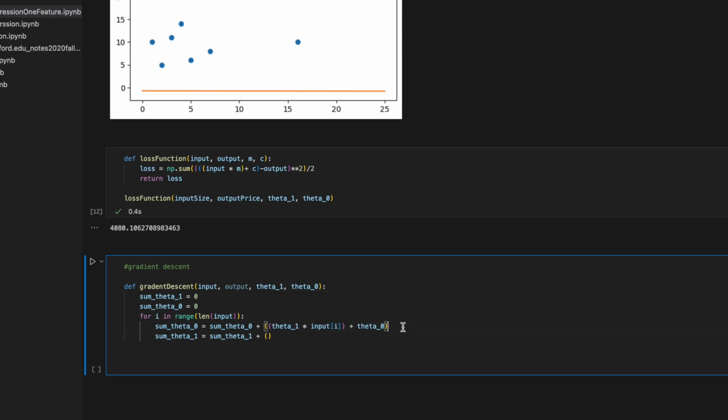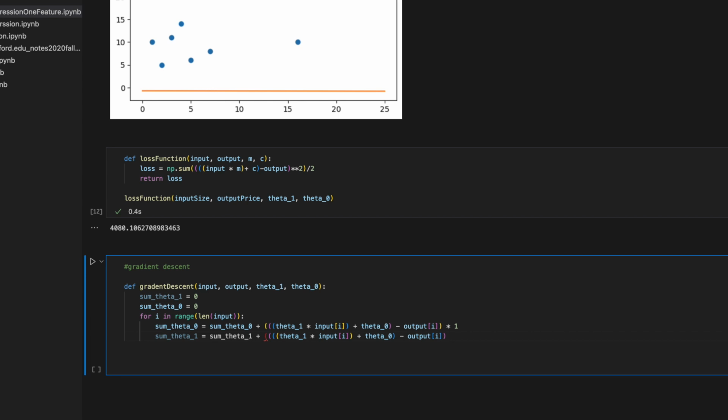Now this is our hypothesis function. We want to subtract the output of i, so the ith input and output. So this is the complete hypothesis function. We can replace the same thing here also. Now, in the case of theta 0, x0 is 1, so multiplying by 1 keeps it the same.